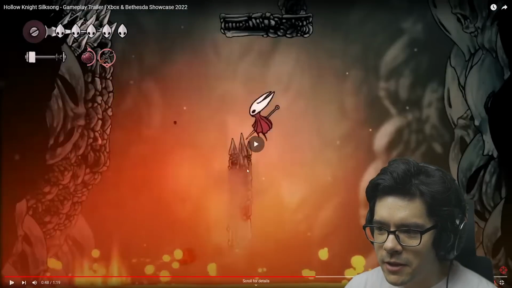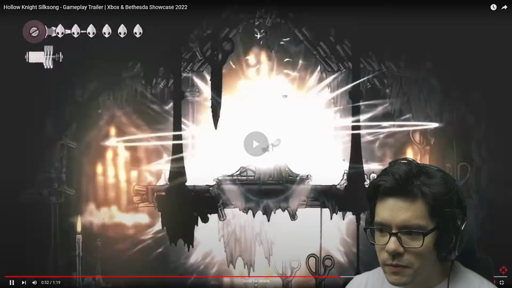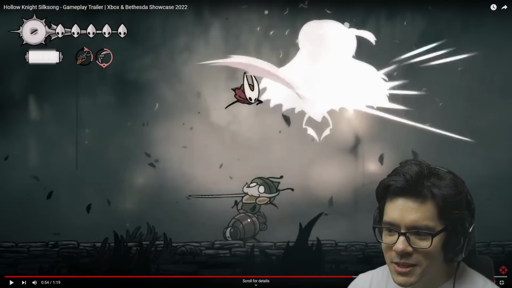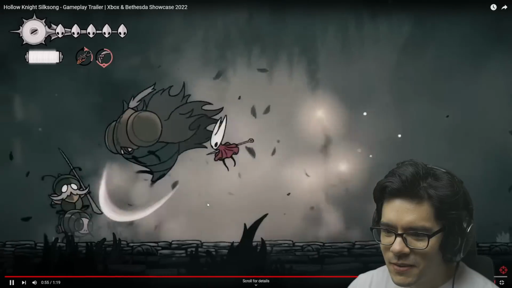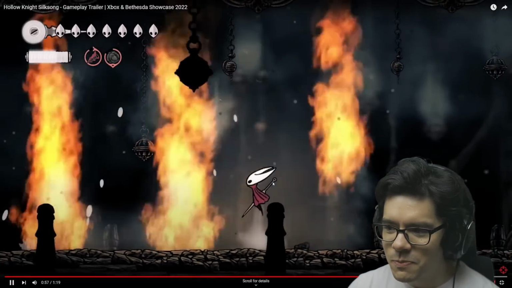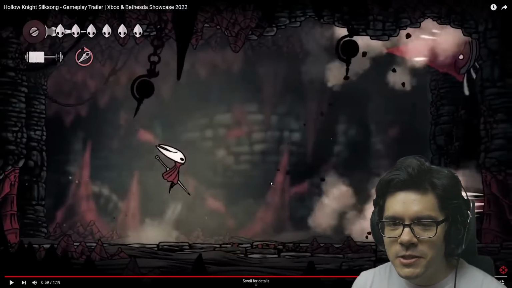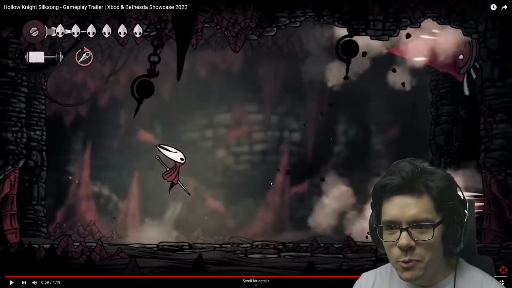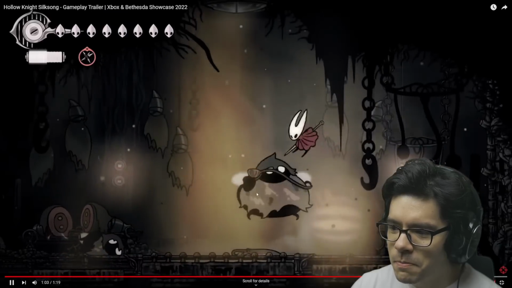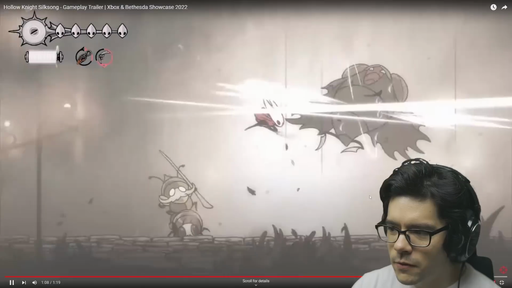That might be getting a new ability or something. Not totally sure what that is, but looks cool. And this is a little segment where you have this guy helping you fight the boss. You can see he parries an attack, right? That's pretty cool. So the boss and the friendly NPC are actually interacting, which is really cool to see. This is another boss, just lots of bosses being spoiled, which is very cool to see. And of course we got Lace.